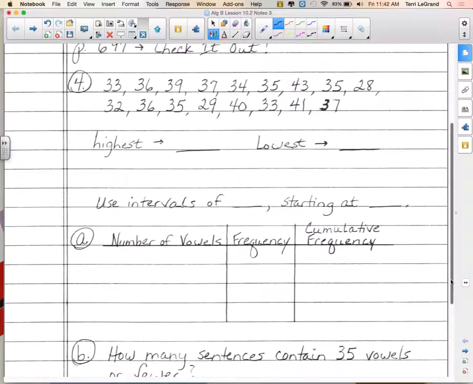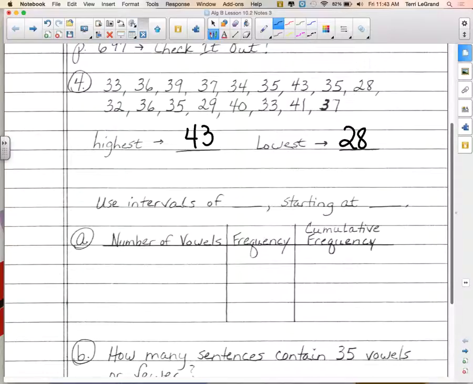Okay, so what's the highest number of vowels within a sentence in this short essay, according to the data collection? I'm hearing 43 is the highest I've heard so far. Anybody find anything higher than 43? No. Okay, let's go with 43 then. And the lowest is? 28. What's the reason for having to worry about the highest and the lowest? We're going to do our what? Subtraction. So we know where to start.